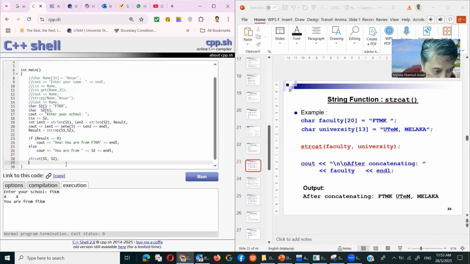So if I write cout affiliation, and let's print S2, sorry, S1. So now S1 will be longer.